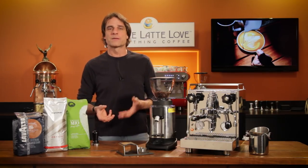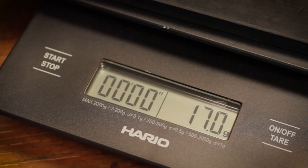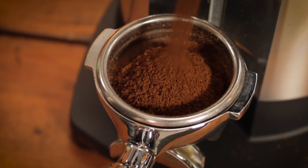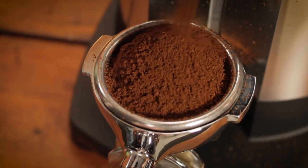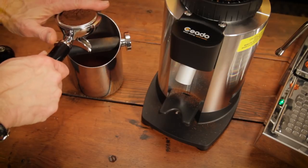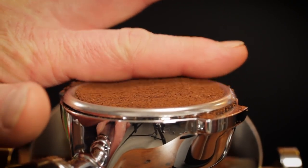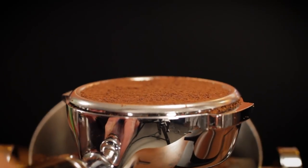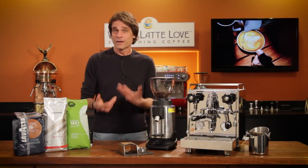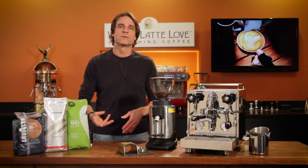For weight of coffee dose, I'm going to suggest you use 16 to 18 grams — that's a typical dose range for a double espresso. Doubles are really just a whole lot easier to pull. As you fill the filter basket, you want a nice even distribution of ground coffee. If you don't have a scale, no problem — just overfill slightly and use your fingers to level the ground coffee in your filter basket. Be careful not to press down as you level. Just loosely overfill a bit and gently swipe off excess to make it level with the top of the filter basket. Filling like this should result in a 16 to 18 gram dose, and if you use the same fill and level technique each time, you should be within half a gram or so of dosing weight shot to shot.